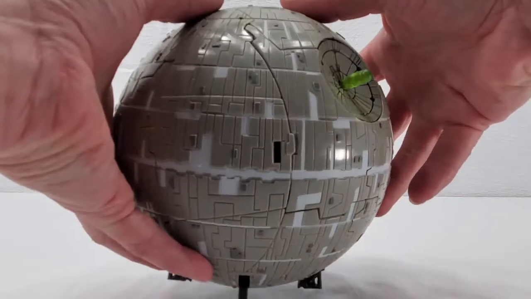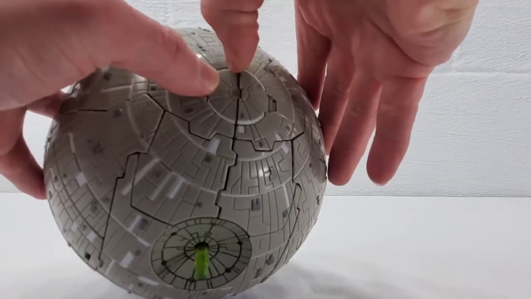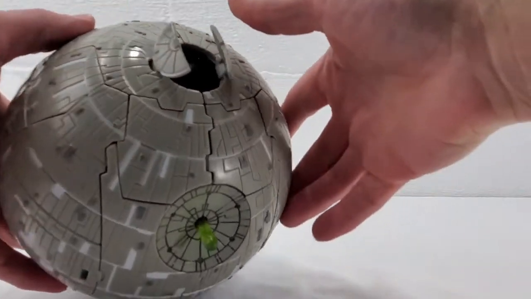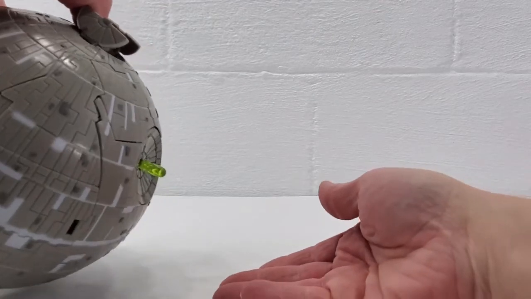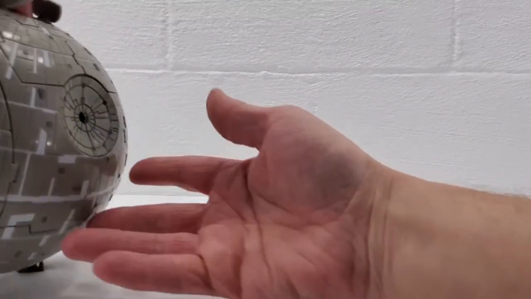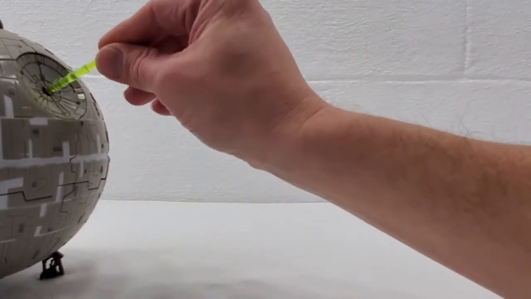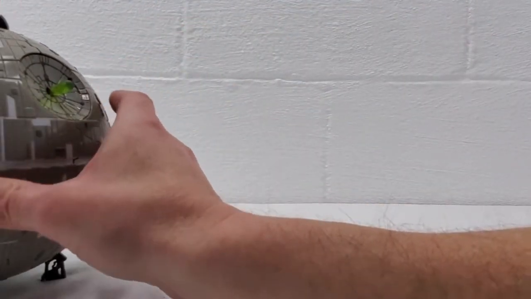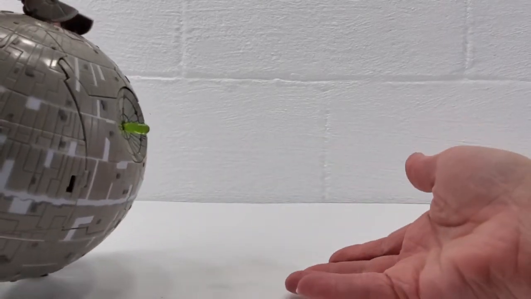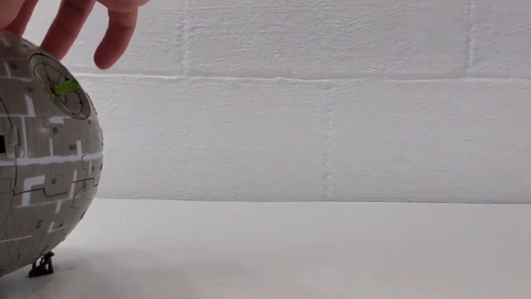But that's not all. This guy still holds some more surprises. If you come up on the top here and you open these two little latches here, his missile will fire by pressing the Darth Vader head inside. And it will fire. So we'll put it back in there and try it again. I think the head was a little off center in there, so it didn't fire immediately. Let's try it again. There we go. Okay, so we'll put that back in here and batten down the hatches.